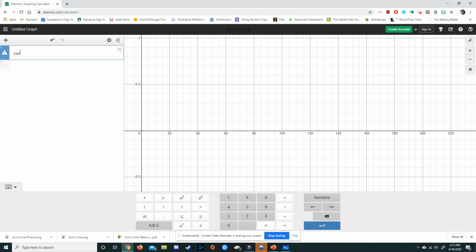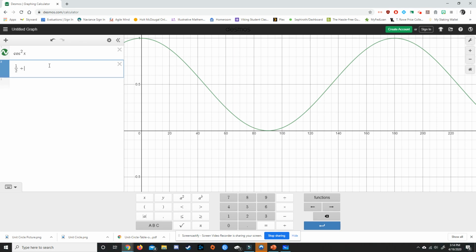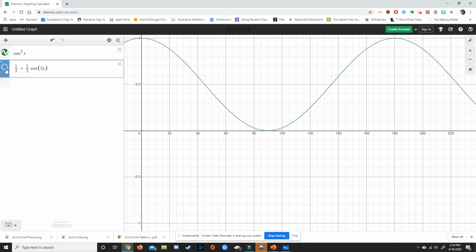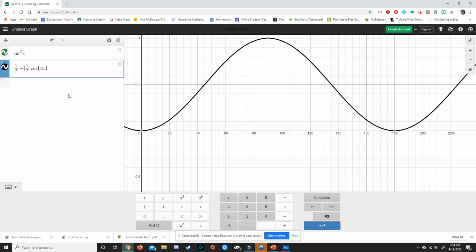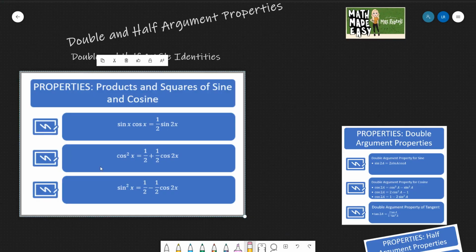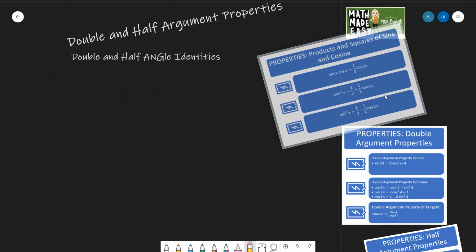We could actually check this for all three of them that were in that list. The next one was cosine squared of x. The property says that that's the same thing as 1/2 plus 1/2 cosine of 2x. Sure enough, these two graphs lay directly on top of each other, so they are exactly the same thing. You could interchange these things. You could also rearrange them because you're setting those equal to each other, and get something else, which is pretty cool. And then the last one is sine squared of x, and it's the same thing as 1/2 minus 1/2 cosine 2x. So those are just little properties to know. That's as much as we're going to work with those. I just want you to know that they exist.